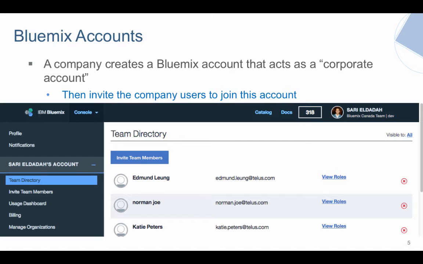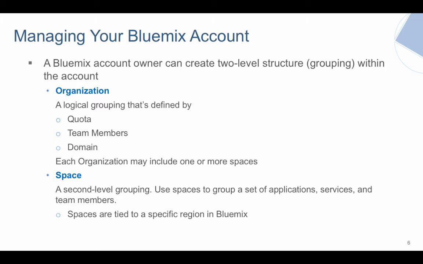So we've seen in the demo, for example, that the team directory tab enables us to see the different users. If I look at managing my Bluemix account, now I have the team members already added in. The next step I probably want to consider is grouping those users. Typically in organizations, you'll find users working on different projects, different initiatives, different applications. Most of the time you'll find those projects looking for some sort of privacy or visibility for different reasons, sometimes legal, sometimes project-related requirements. For that, you can leverage a two-level hierarchy structure available in Bluemix Public to help you create that kind of grouping. The first level is called organization.